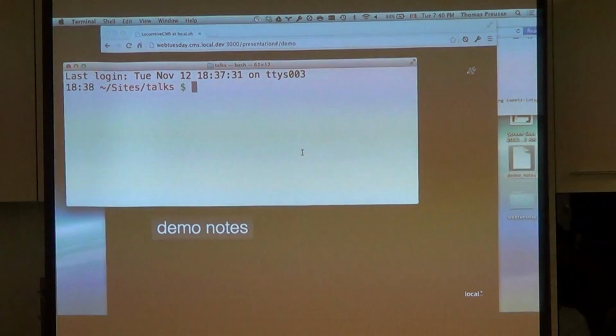So the precondition to use Locomotive is that you have a working copy of Ruby on your machine, preferably 1.9.3 or newer. So first up, let's install a Locomotive utility.